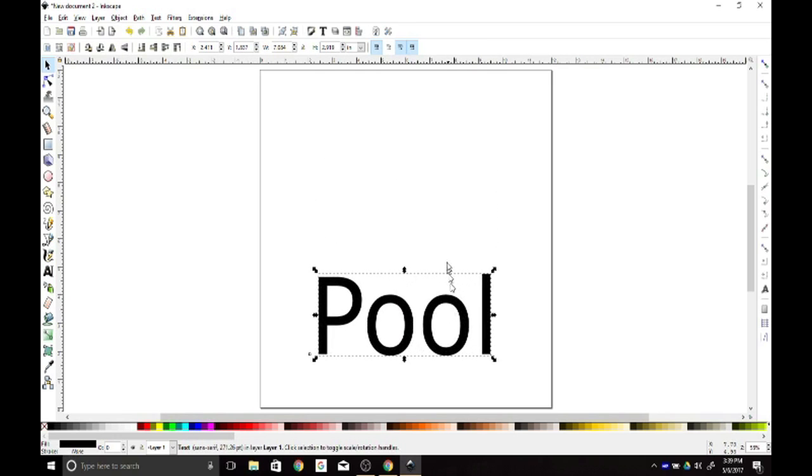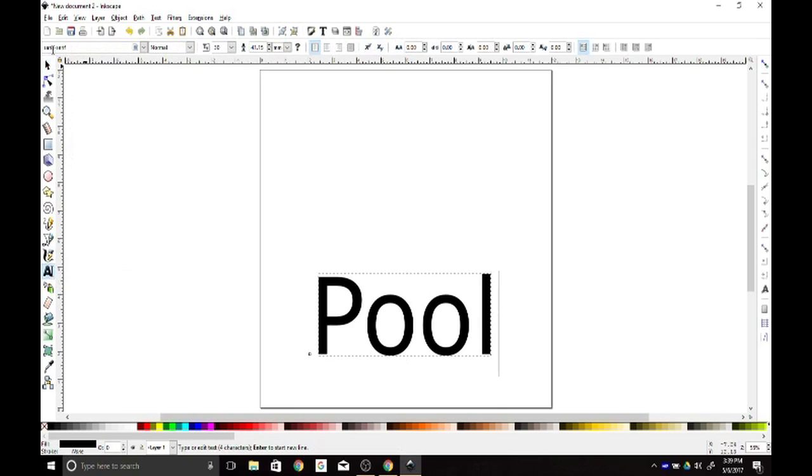Perfect. Okay. And what I want to do now is change this to my heavy sans serif typeface that I selected. I'm going to do that by coming back over to the Type tool, going up to the Properties bar, and you can see here where it says sans serif.